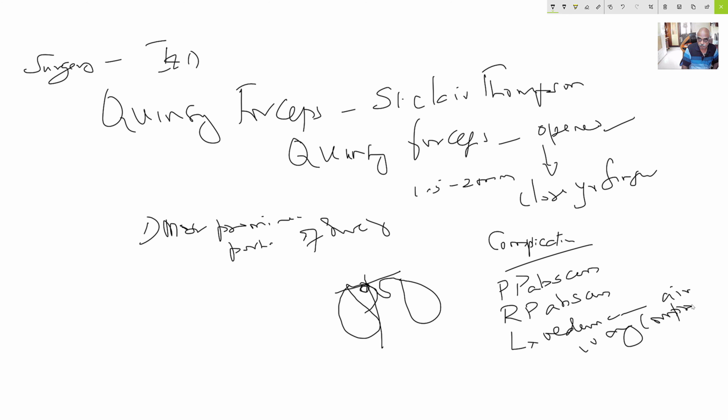The abscess can extend into the parapharyngeal space, causing parapharyngeal abscess. Then it can extend to the retropharyngeal space, causing retropharyngeal abscess. It can extend lower down into the larynx, causing laryngeal edema, thereby compromising the airway, causing the patient to have breathing problems like stridor. And then the patient may land up with pneumonia. And last but not the least, the patient may have lung abscess. Now, this is as far as Quinsy is concerned.